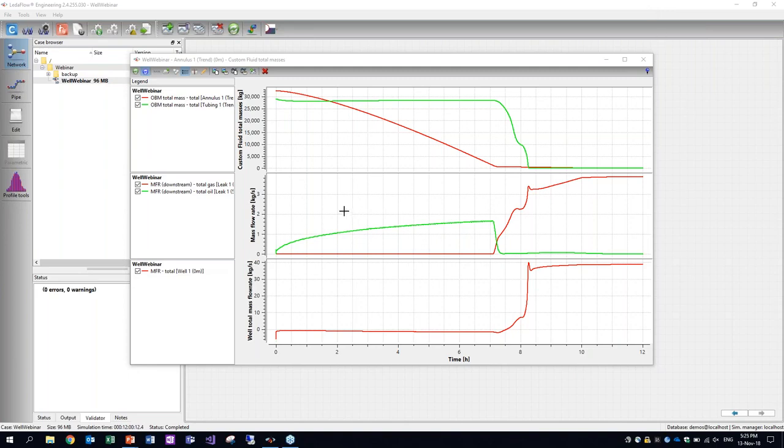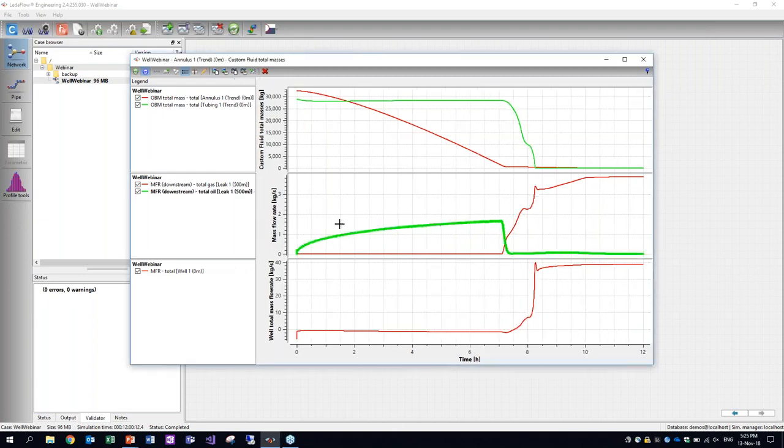I guess what he means is why there's oil going through the leak, and that is because we're cleaning up the annulus by pushing gas lift from the top. So basically, we're pushing all the drilling mud through the leak. We're essentially using this gas lift valve as an offloading valve.